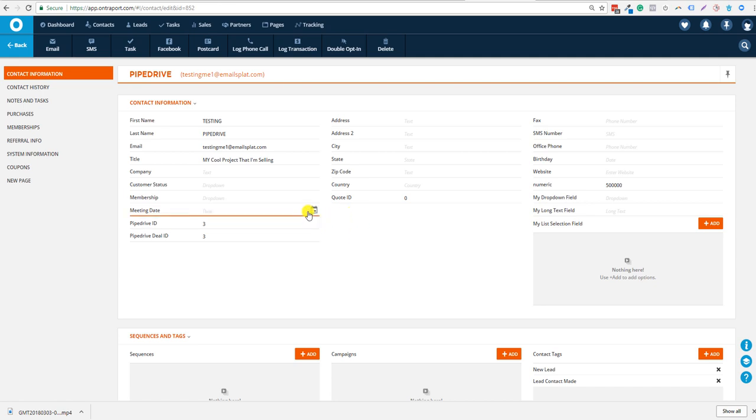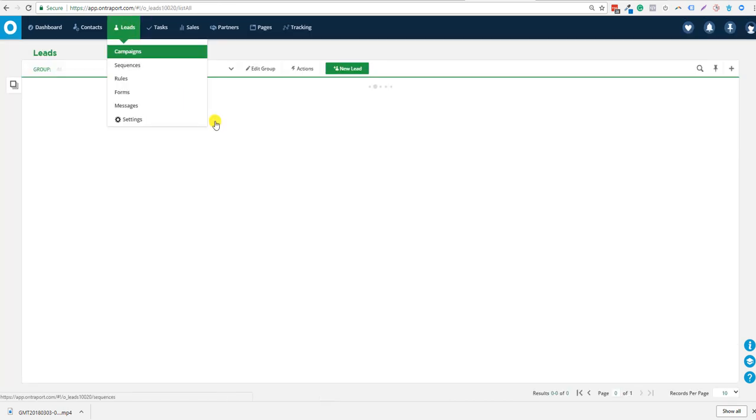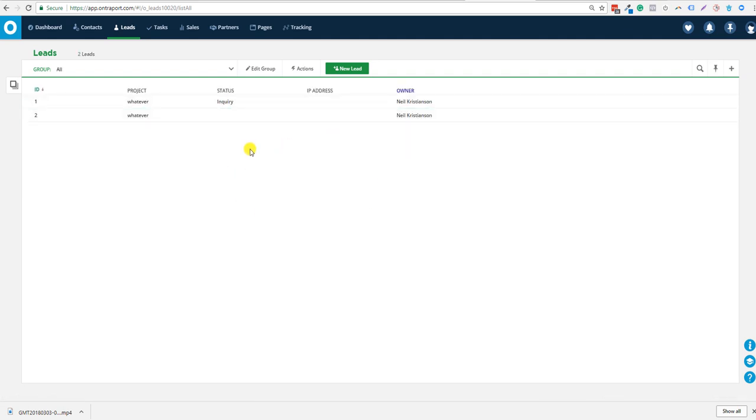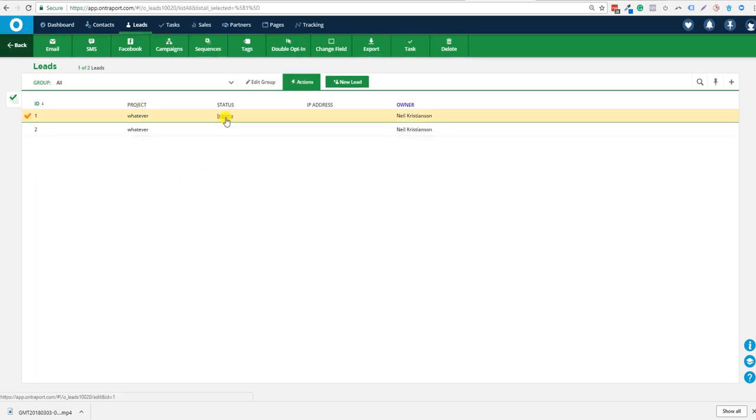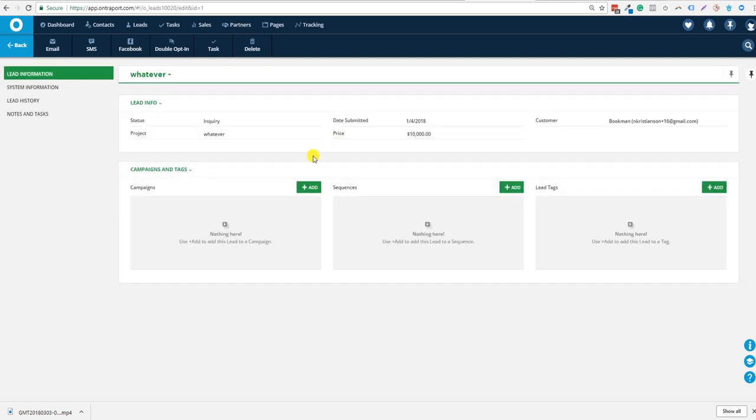Of course, I could do this with custom objects. Like I have a lead object set up in this account. So I could have done it with leads, where this was the deal and this was the person, just like it is in Pipedrive. And you can see I've got status in here, I've got inquiry. What do I got set up in this? Status inquiry. Oh, I don't have a drop down on this. I don't know, I was testing something with this, but usually I have a drop down here of all the different stages for a custom object deal.